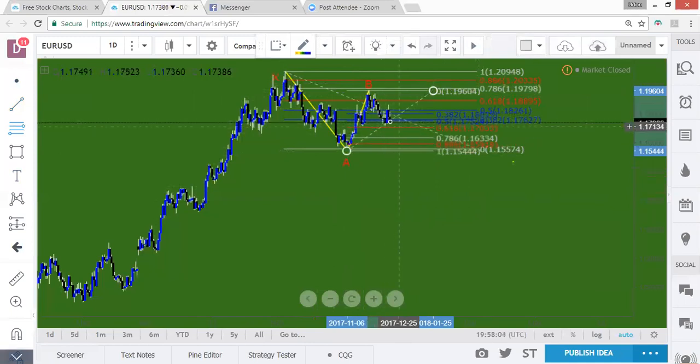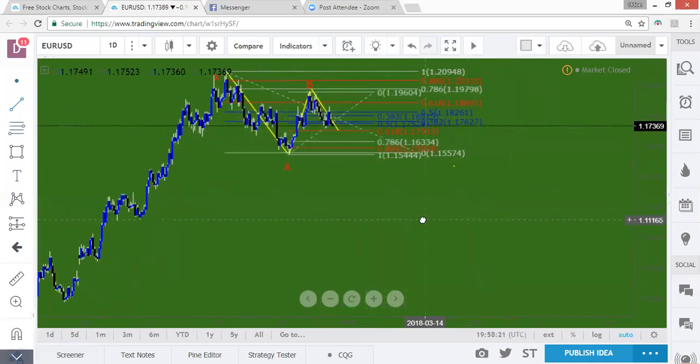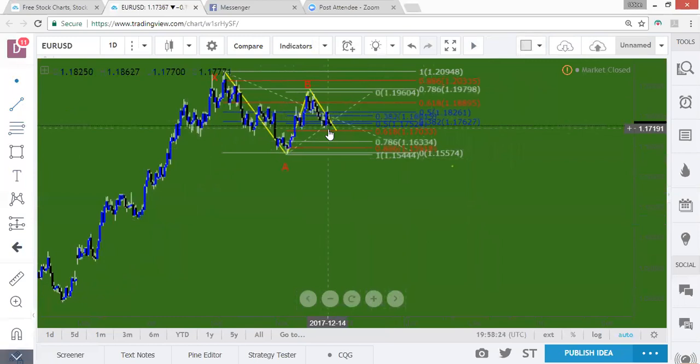It looks like it's on its way there now, but it can hit this 618 and come all the way down to A, still be a valid pattern. Let's say it does. Let's say it comes down to this 618, and I project it here, which is sort of in a zone. If it doesn't come back up, you've got to stay loyal to the rules. If it doesn't hit the 618, I can't take it. But all right, let's say it hits the 618 right there.